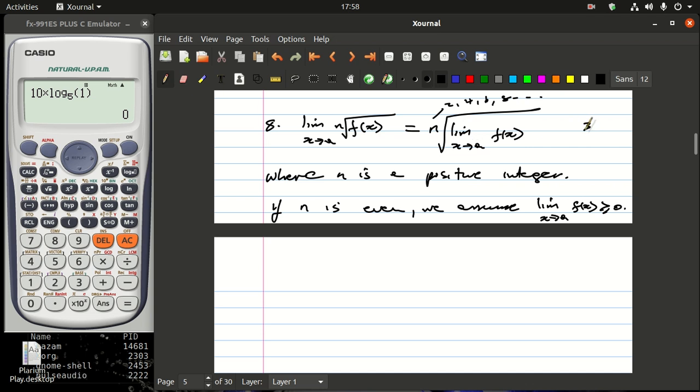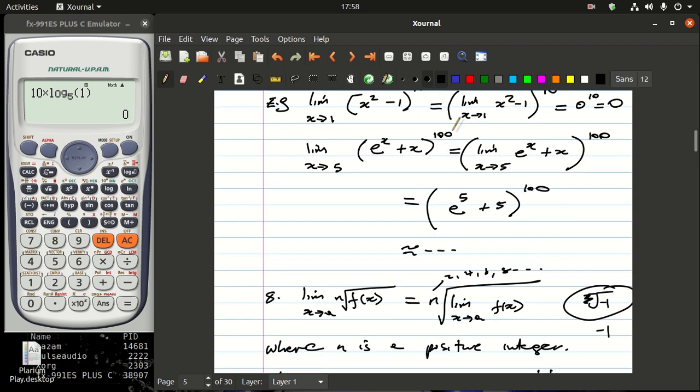For instance, if you have the cube root of -1, you know that this can be done and you end up having a -1. The fifth root of -1, you know this can be taken. The seventh root, you know that this can be taken. So the issue that we have is when n is even. When n is 2, 4, 6, 8, or 10, then we want what is inside to be positive. Otherwise, we can't use this rule here.